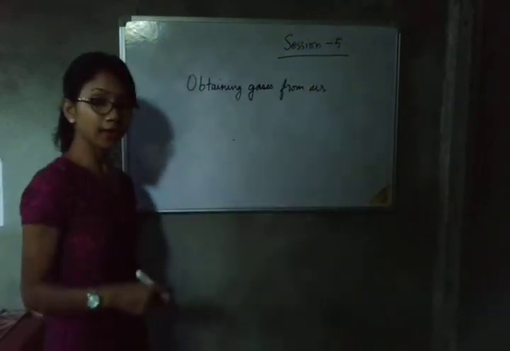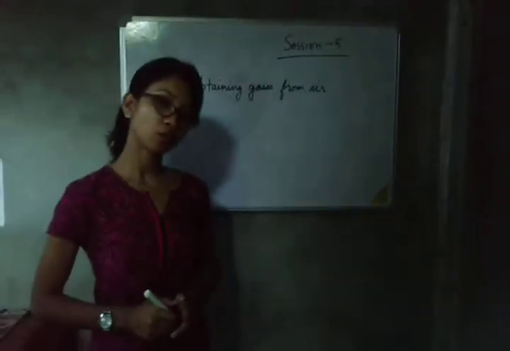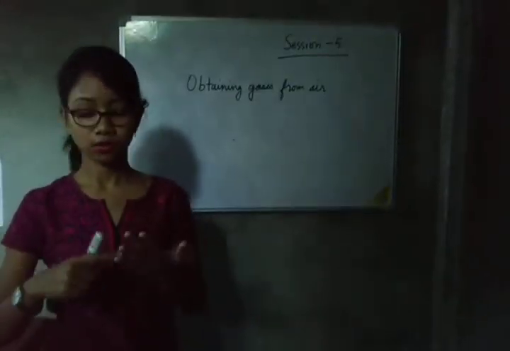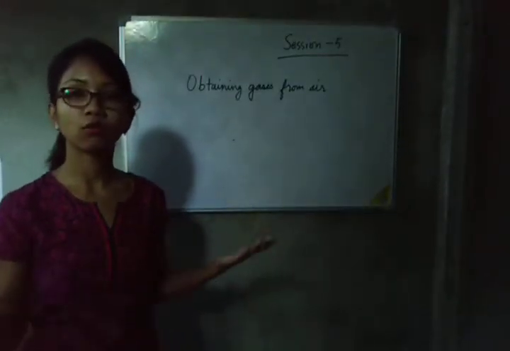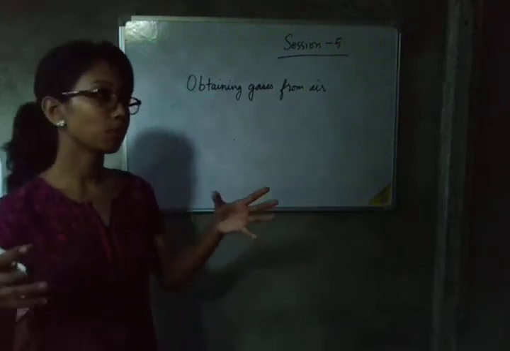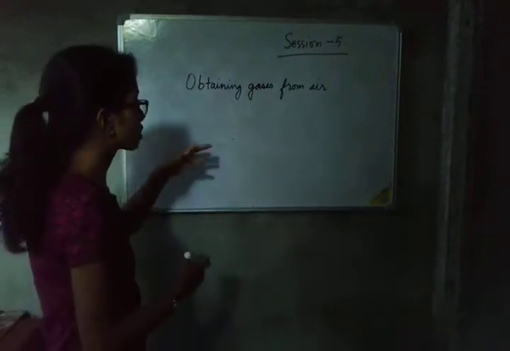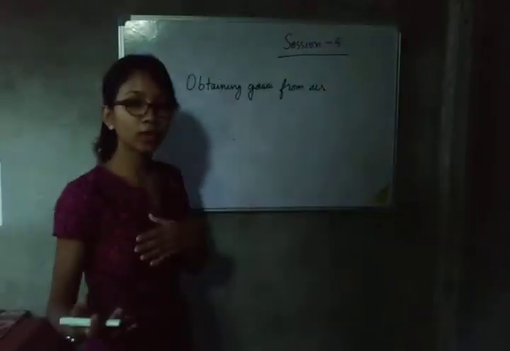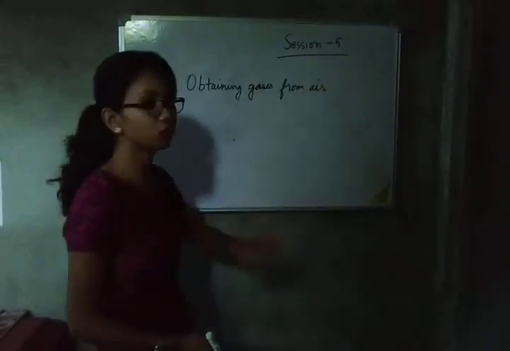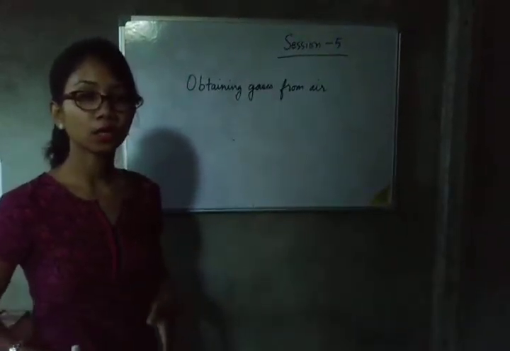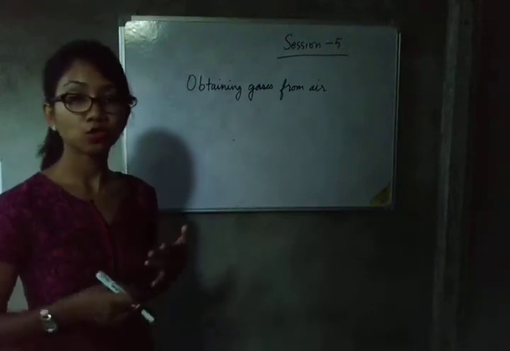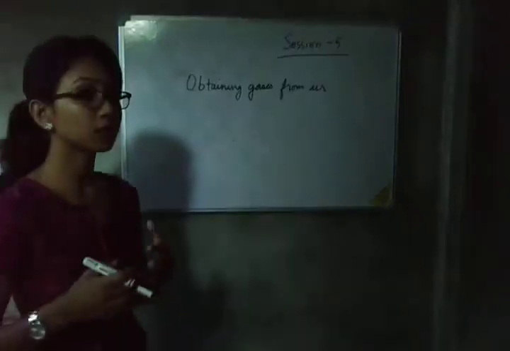Now we know that air is a homogeneous mixture of two or more gases, because in the air oxygen, carbon dioxide, nitrogen, chlorine are present. Various other gases like ethane, methane, propane and carbon monoxide are also present in the air. More polluted air means more carbon dioxide or carbon monoxide. Now from air we have to obtain, say for example, oxygen. So how can we obtain different gases from air?